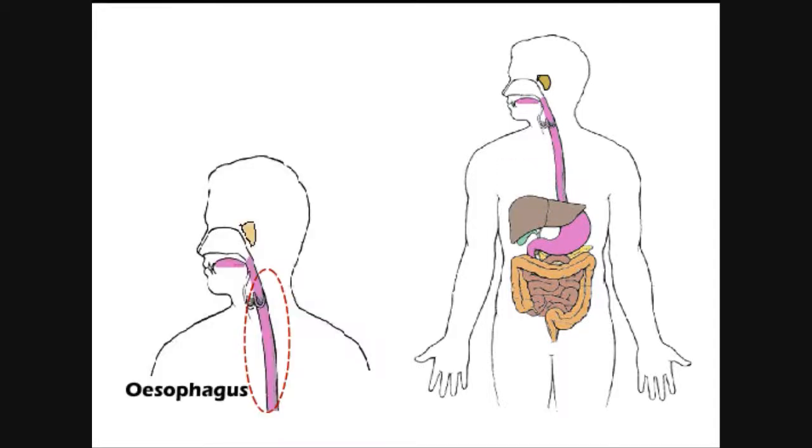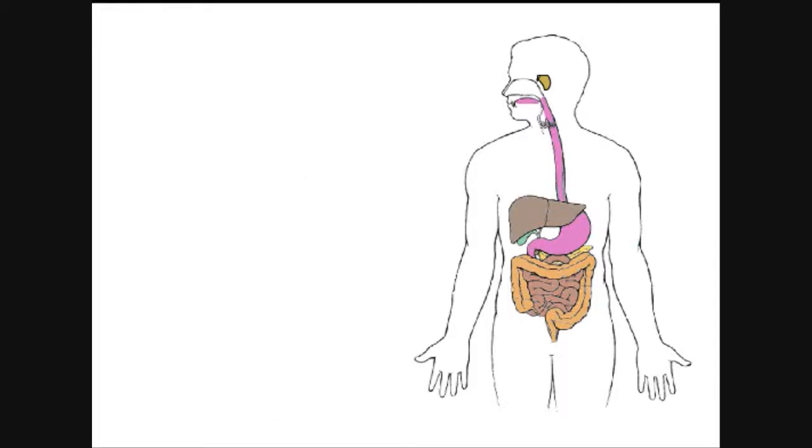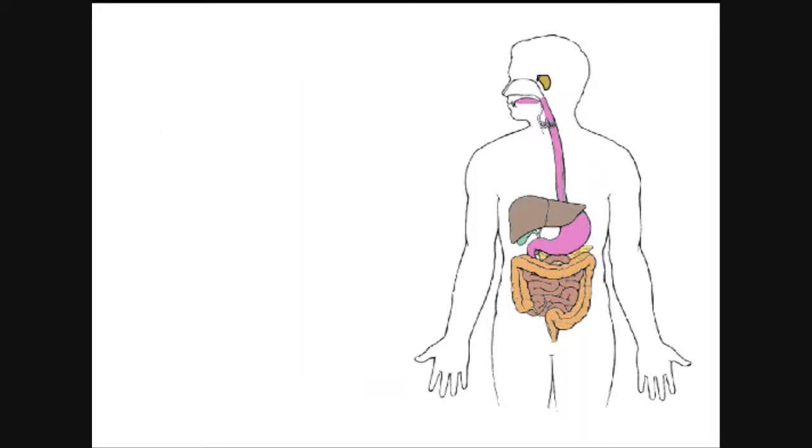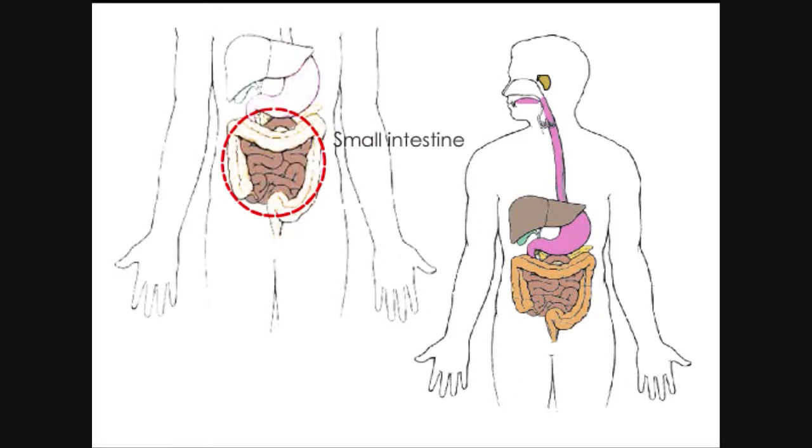The mouth leads into the food pipe. It's a long narrow tube for the passage of food. The food pipe opens into a sac called the stomach. Food is temporarily stored here. Food is also partially digested here. This is the highly coiled small intestine. It is the longest part in your digestive system.